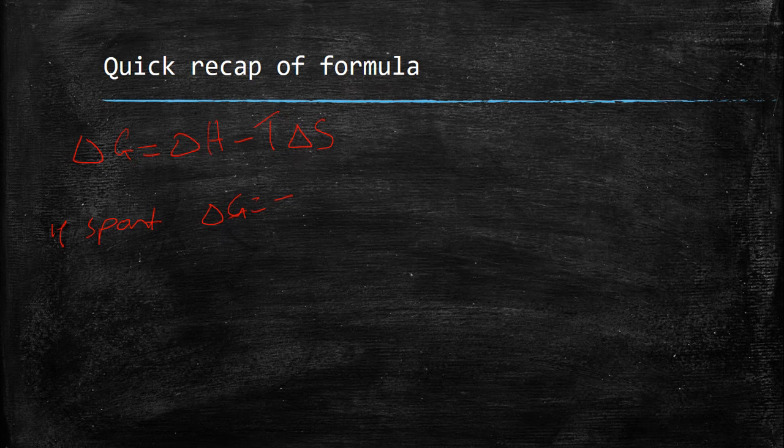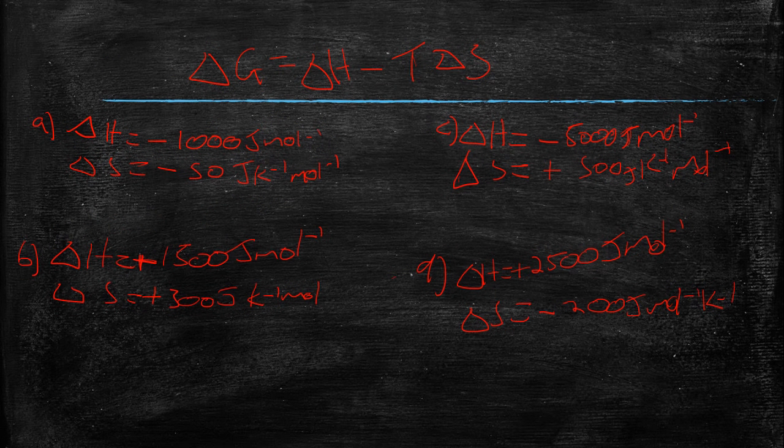Now, let's go on to these four problems here. These are the four situations you could get. I wouldn't recommend memorizing it because it's always better to understand things. Once you understand how to approach the problem, you won't need to memorize it because you can always just rederive the result on the spot.